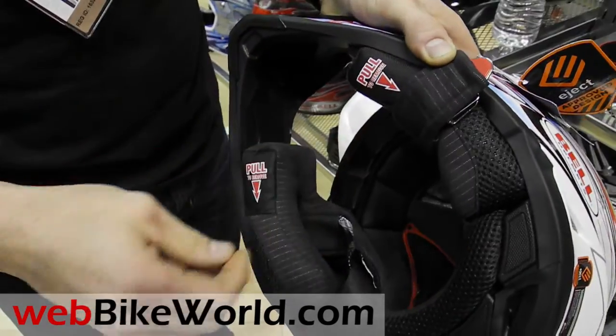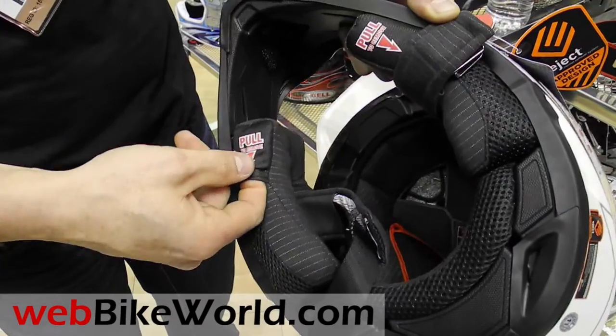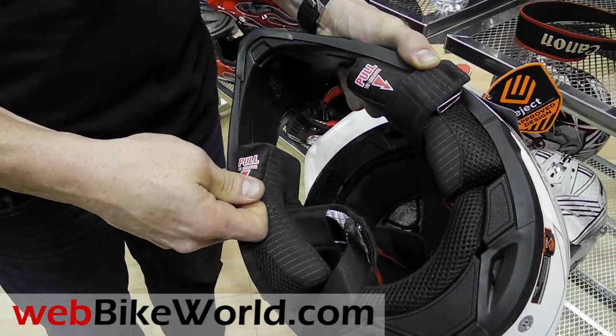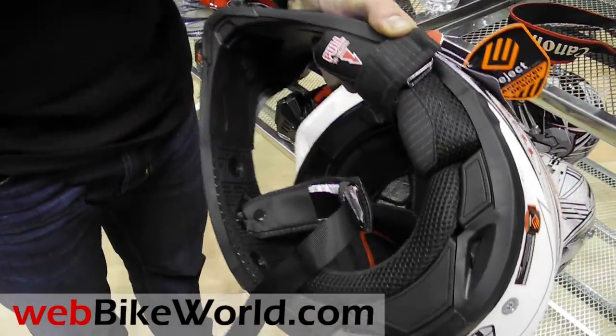This also has added a safety feature to the helmet that we're really proud of, and that's a quick release option for the cheek pad. So if an injured rider needs head stabilization to keep the head still, you pull the cheek pad out directly through the bottom and the head comes out through the helmet much easier.